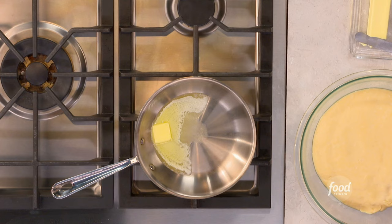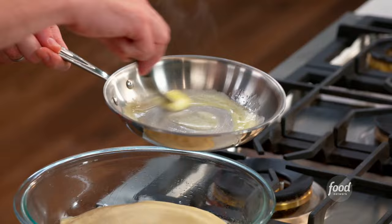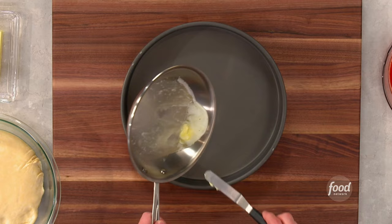Our butter is melting, right? Just like that. It happened so quick. It doesn't really need much more. We just want a light melt so it's easier to spread. And we're gonna create that butter crust, right? So butter goes in first.